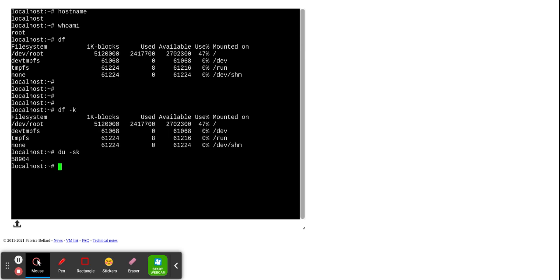So these are just four commands on system information in Linux for you guys to take a look at and to show your students. There are many others that we will show in our documentation.